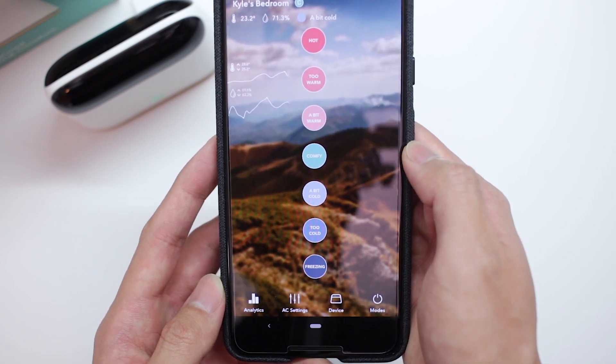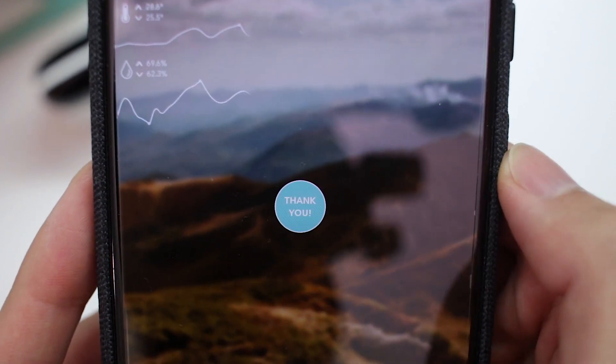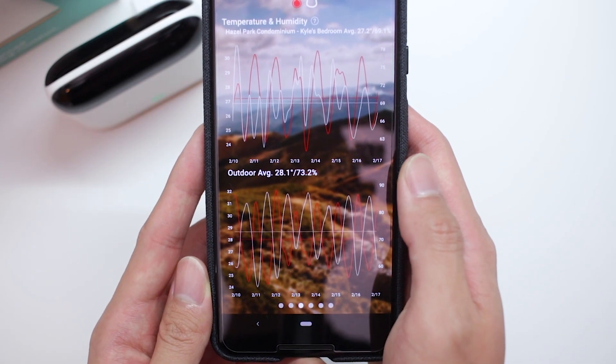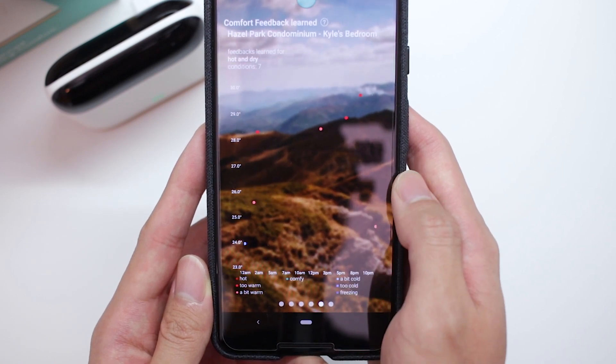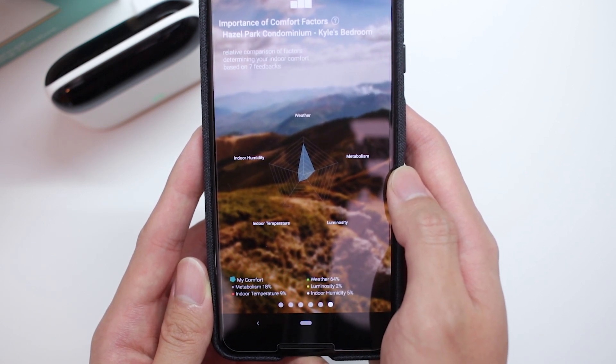Next, let's talk about the different modes available in the Ambi-Climate app. Our favorite is comfort mode — you don't have to enter any temperature settings at all. You just let the app know what you're feeling right now: if it's a little bit warm, you press the button for feeling warm, or if it's a little bit cold. Over time, by inputting what you actually feel, the Ambi-Climate builds a model of what defines a comfortable environment for you. Our overall experience with comfort mode has been rather pleasant — it maintained a comfortable environment whether at night or during the day.